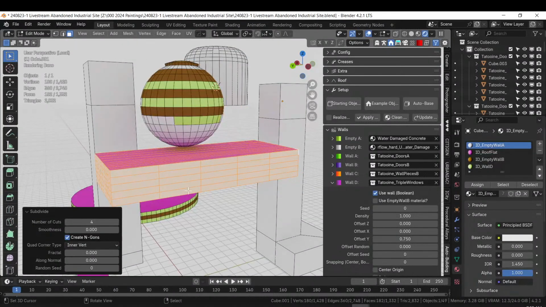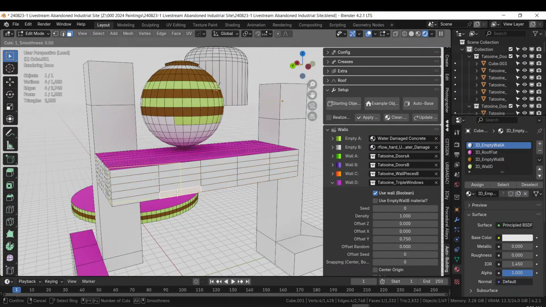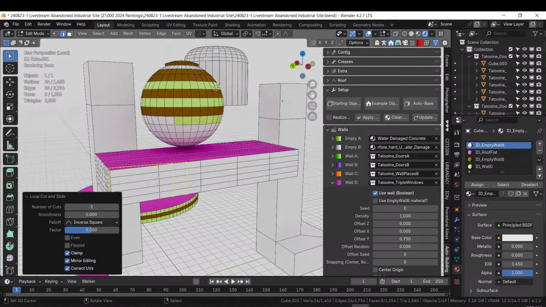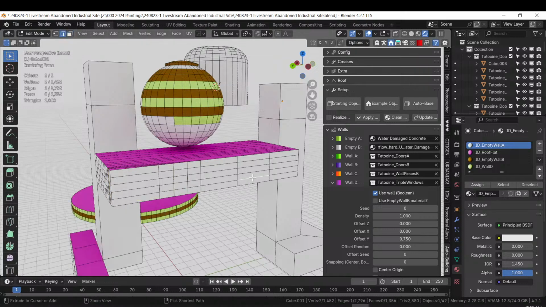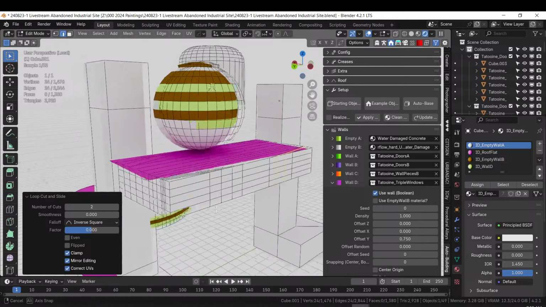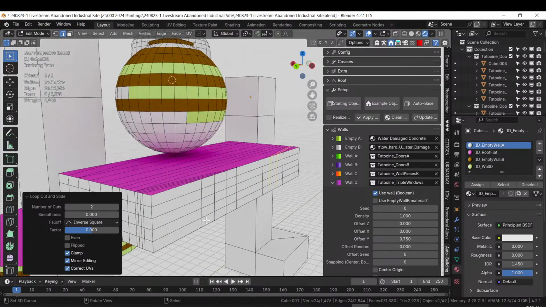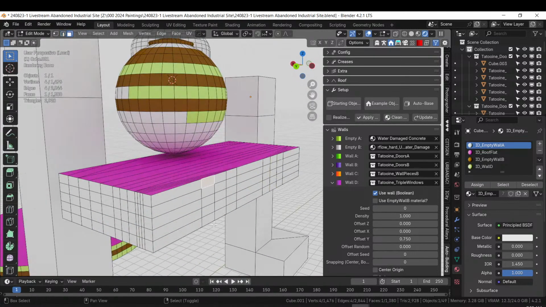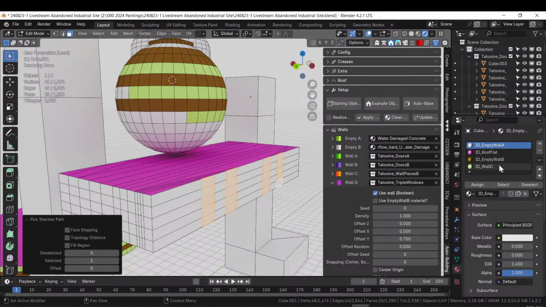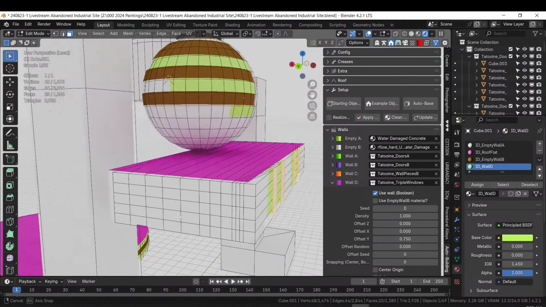And then, interesting. Okay. There, there, there, there. I want all that to be wall D, assign.